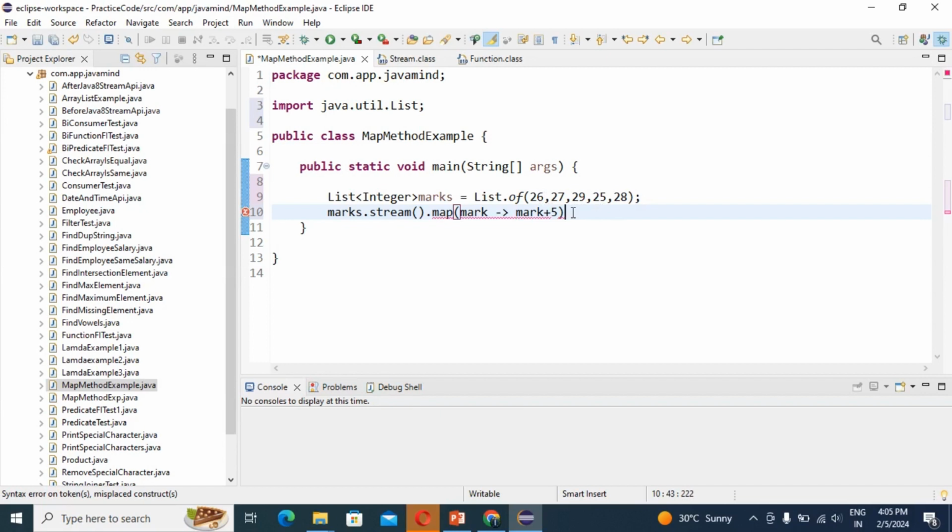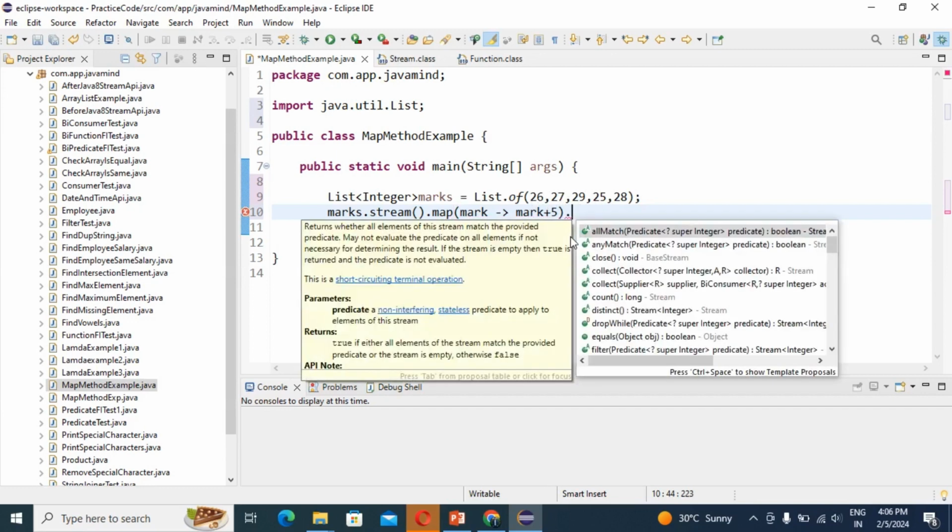Again I'm explaining, please concentrate. Once you perform an operation on every element in the list of objects, if you're going to perform the action on every element, at that time we need to go through the map method only. After that it's very easy, you know very well. So we are going to print this result after adding 5 marks as grace in each and every element.